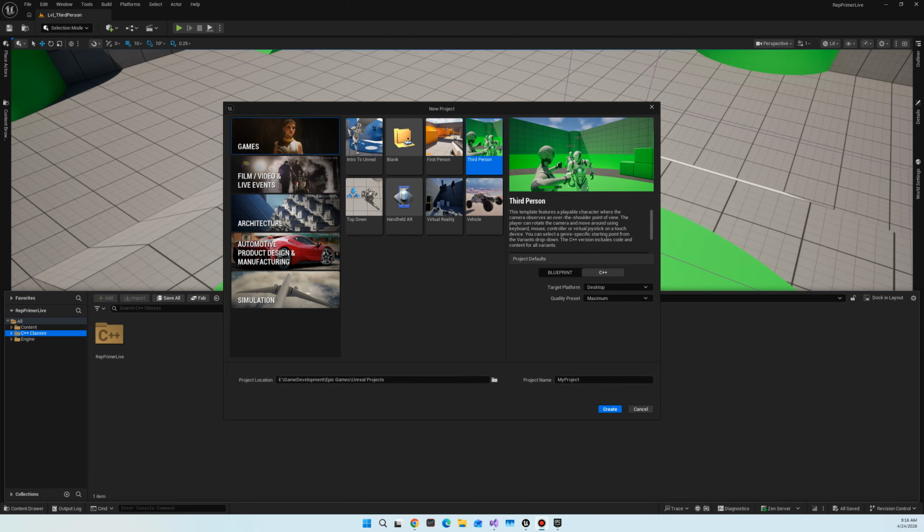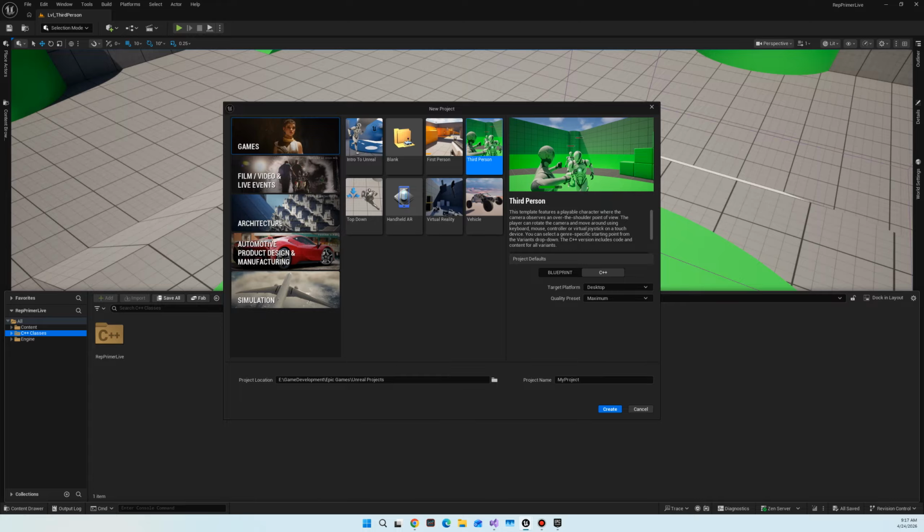Okay, so for this tutorial, you're going to want to come to games, and if you don't already have a project that you want to work on, I'm just going to come into new projects, go into games, pick your poison. Just make sure that whenever you pick something, we're going to be using C++. This tutorial is C++ only, and you can only really do a settings class in C++ from what I can tell.